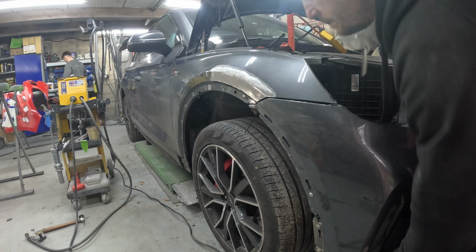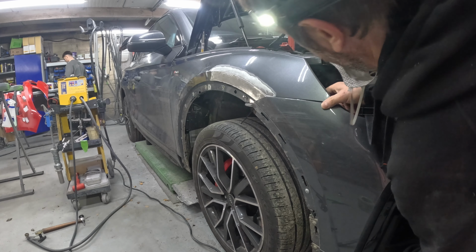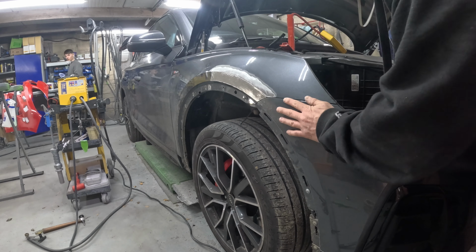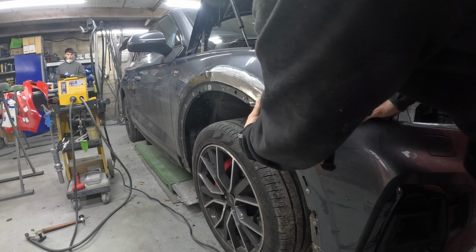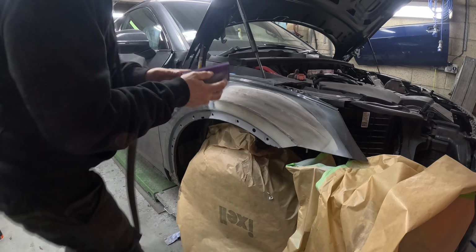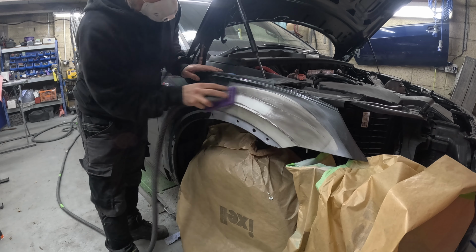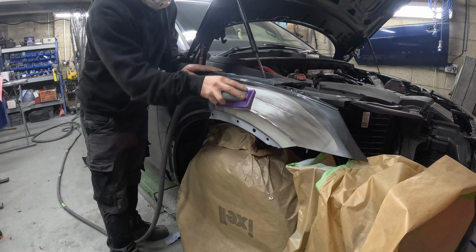So sometimes you can't, and you have to put it in a bit deeper, but the thinner the filler is, the better, really. It's just less risk of things going wrong later on down the line. Oh, that's all right, isn't it? So checked it with the bumper, put the bumper guide back in, checked it, and it all married up nice. It looked nice. So yeah, on to the filler stage.